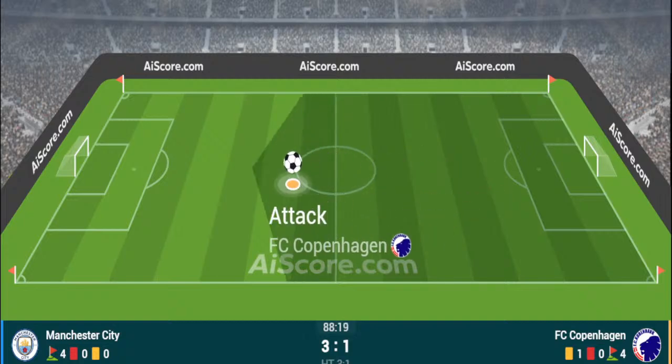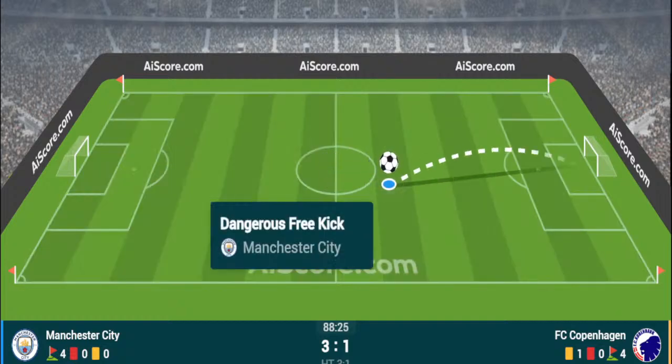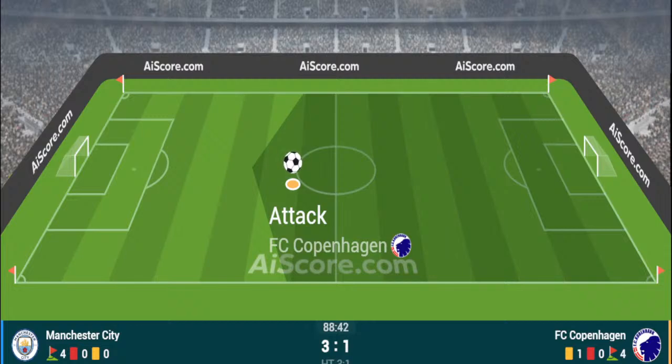To hit the front. Will be a change for Manchester City, and it will be Haaland. I didn't think he'd play the full 90 minutes. Is this the goal that got the third? It really put this game to bed once and for all. It was, after that, the tie was completely done, and it's why we've seen a goalless second half so far.